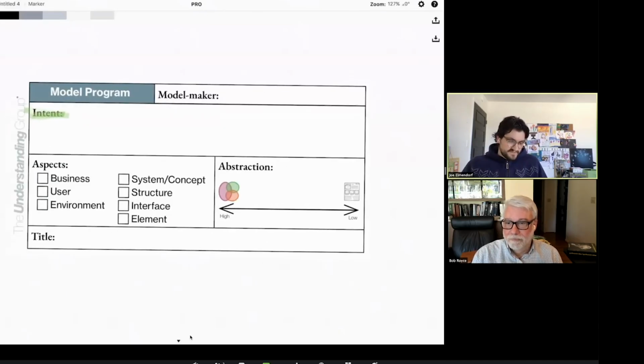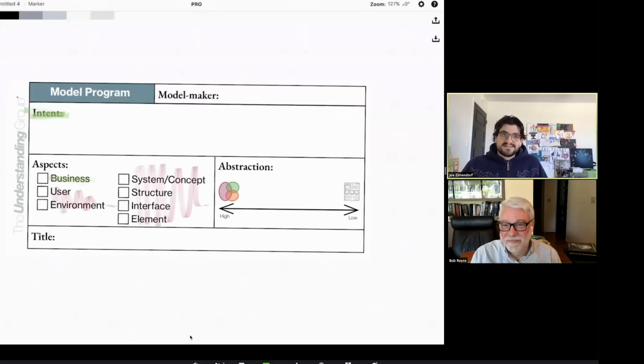And then from there, there are any number of things that somebody can model about a system. Systems are vast and complex, and we can look at it from this angle or that angle, or from up here or down here, and all of them are useful for different kinds of things. But given your intent, what aspect of something do you need to look at? If you're trying to document the strategic business tensions of business stakeholders, you're going to be focusing on the business aspect of something, which means you don't focus on any of this other stuff.